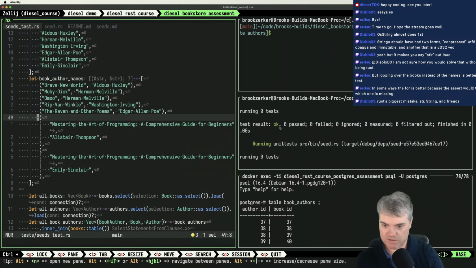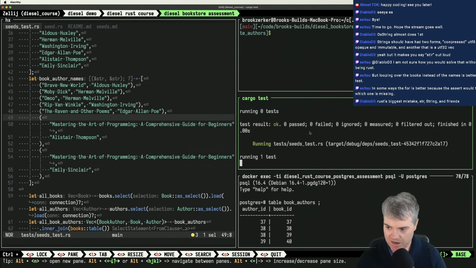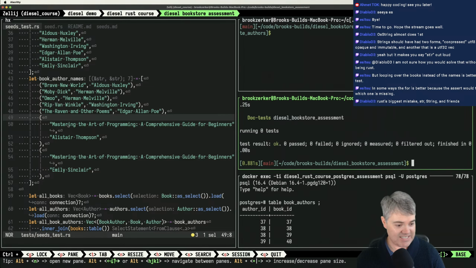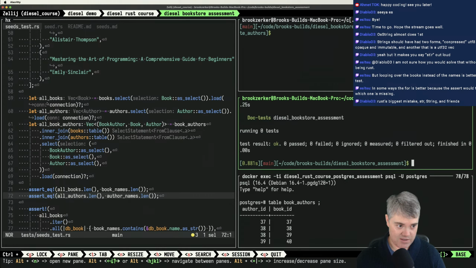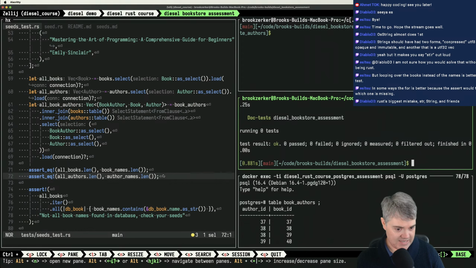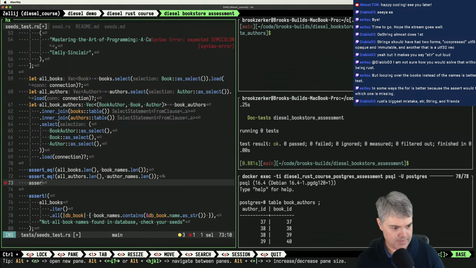But now we have successfully have tests for all the seeds. So I do definitely need these tests for all the books and all the authors to make sure that we have the authors that we're testing. Otherwise, you could have just sort of random ones. It's not the best. We should also test this length, shouldn't we?